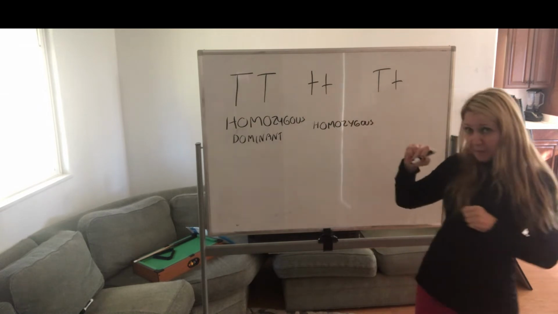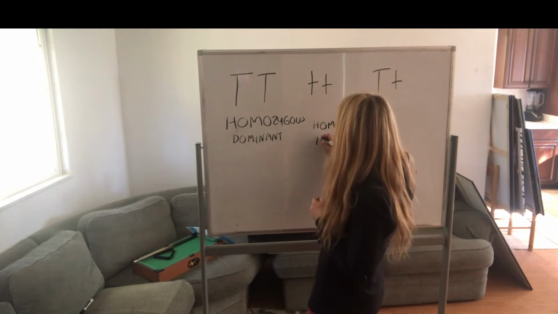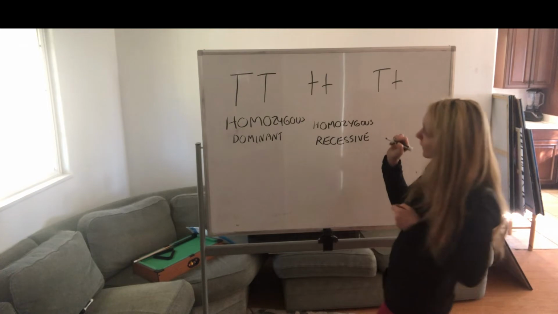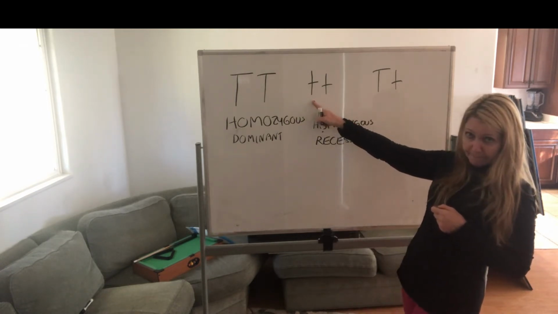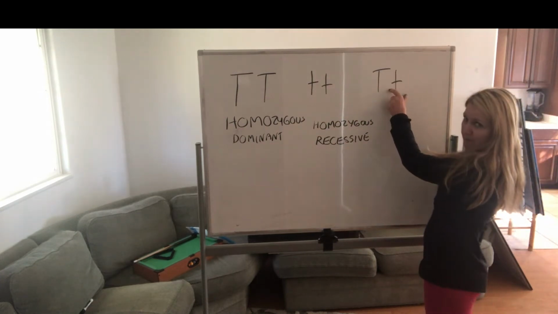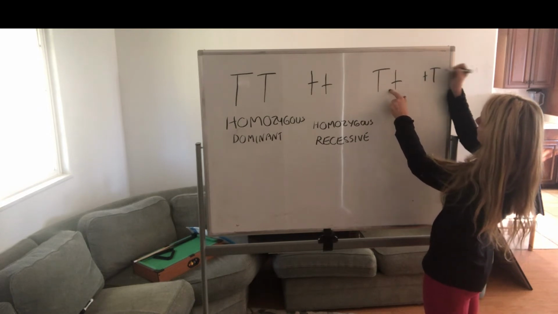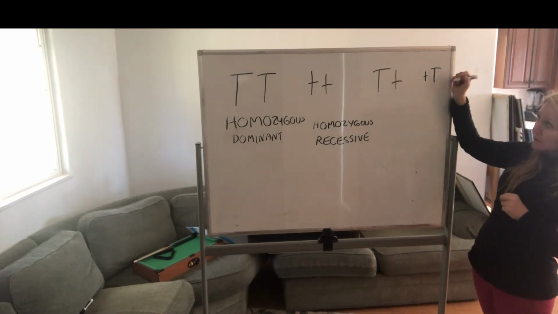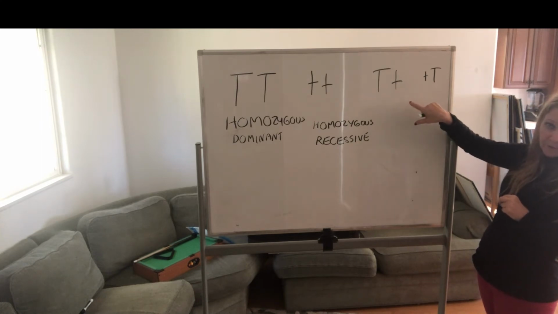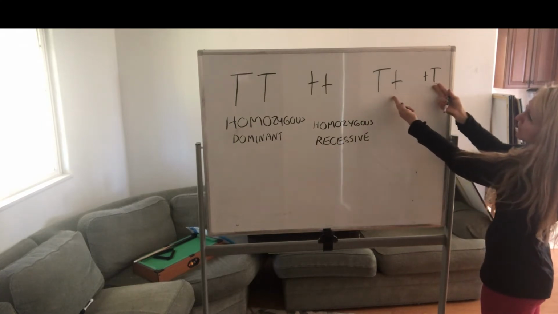It's not dominant because they're lowercase. So these are called recessive genes. So homozygous recessive, lowercase letters. Now over here, let's say this one came from mother, this one came from father. This is the same as this. But when we write the genotype, which is the types of genes, you always put the capital letter first. These are really the same, because each one has 1 little t and 1 big T.